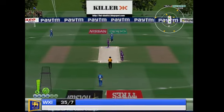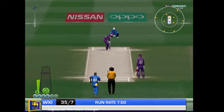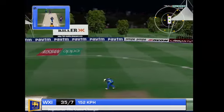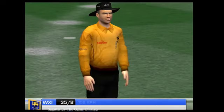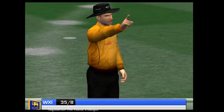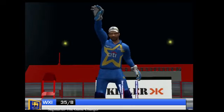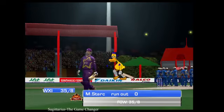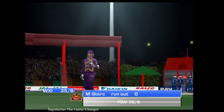That could be a very painful blow. That's just throwing wickets away. You cannot afford to throw wickets away. He is nowhere near making his ground. He's gone for a duck. Well, he wasn't out in the middle for long. He didn't trouble the scorers, and neither did he trouble us.